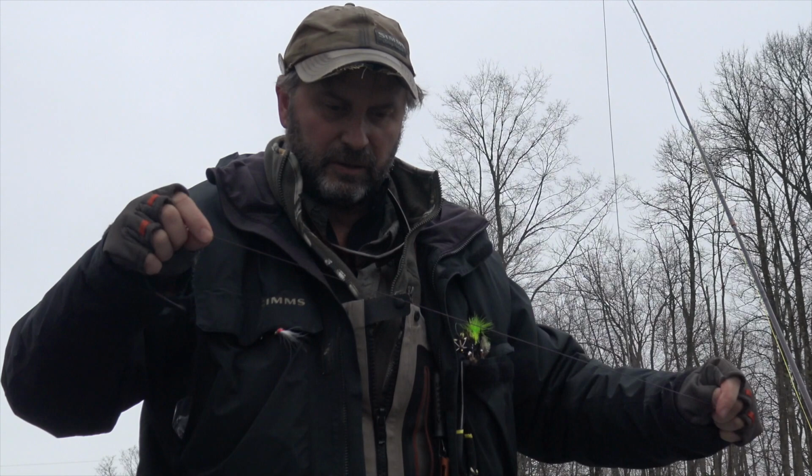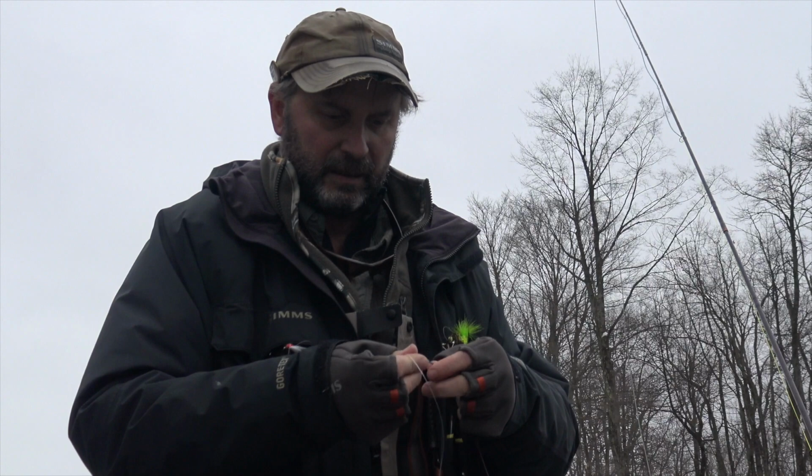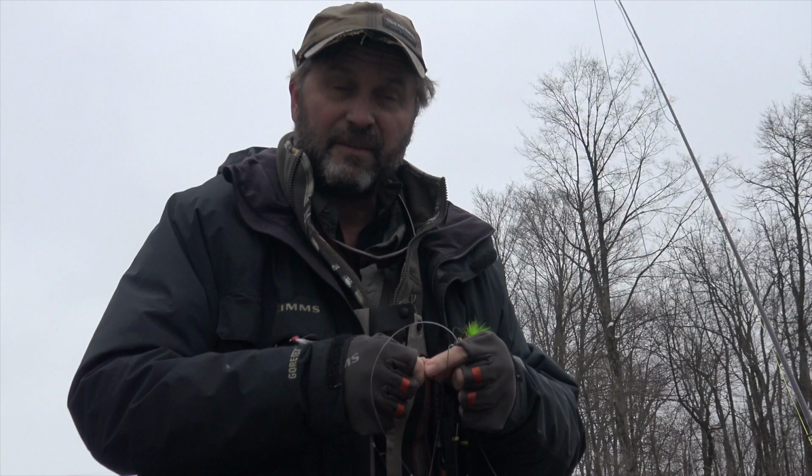And in this case, this nicely coiled leader, I'll just uncoil it and steal the leader off from this tip, and just get back to fishing quicker. I'll just repack this leader into my pocket, and it'll be ready to go if I get into another tighter spot in the river where I need to get the fly down a little faster. Nice thing about the Skagit systems, within a few minutes we can have a custom setup for the water we're fishing.